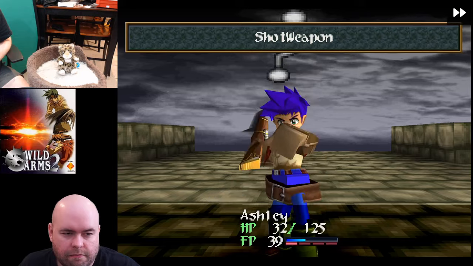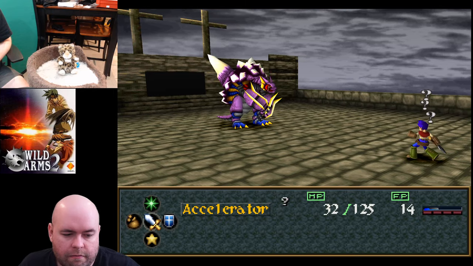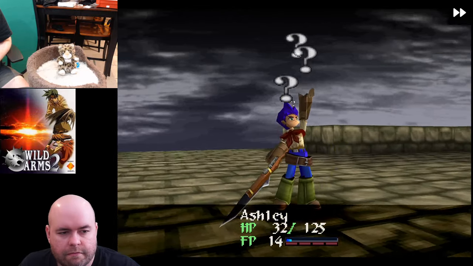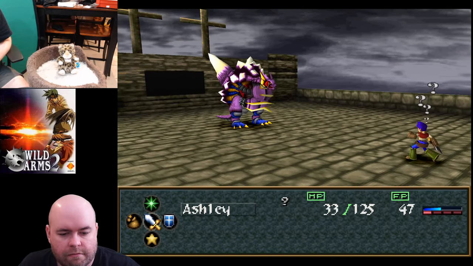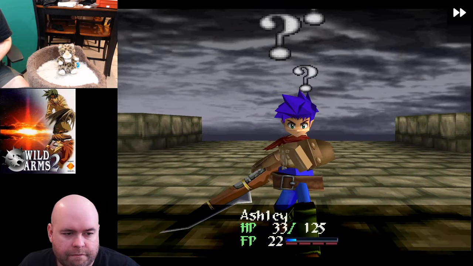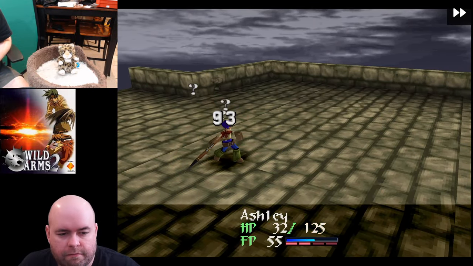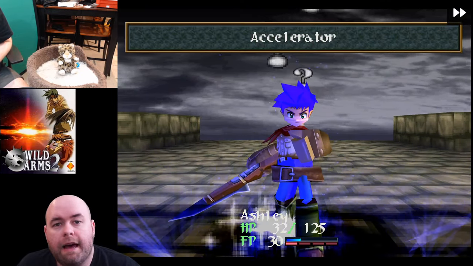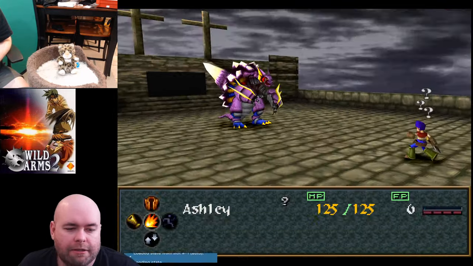Punch. Shot weapon. Heal berry self. Punch. Berry self. Punch. Heal berry self. This battle's gonna take forever. Fire missile, I'm dead.